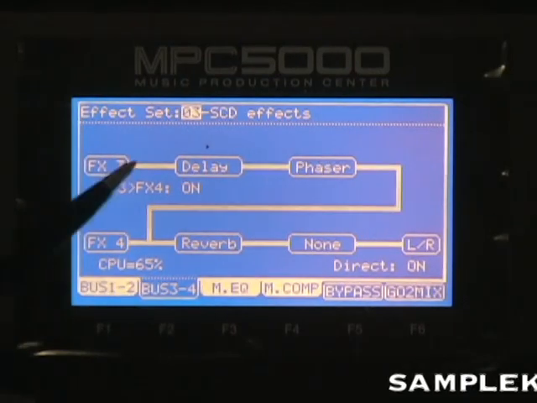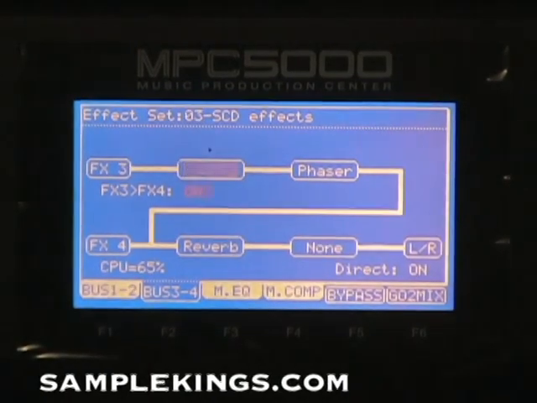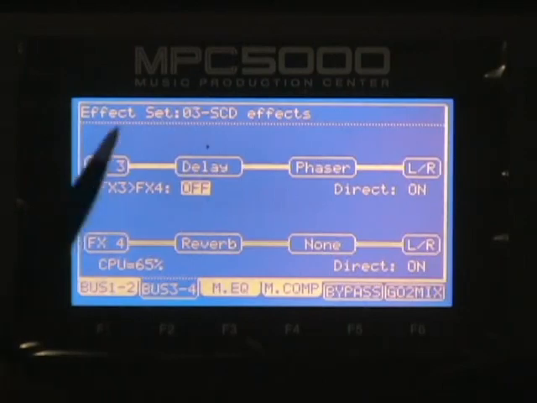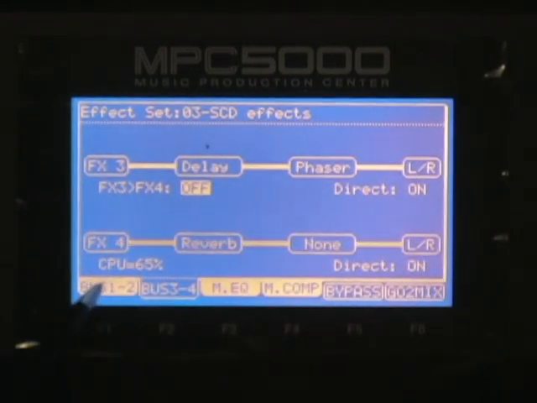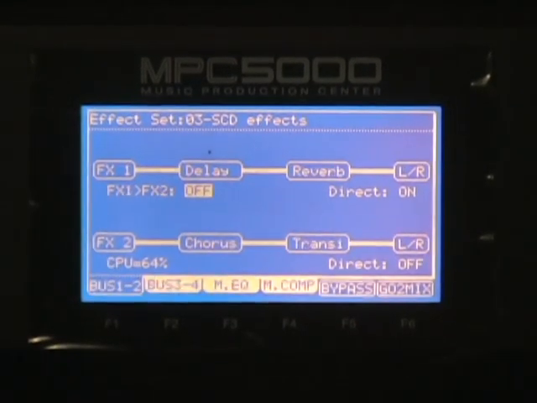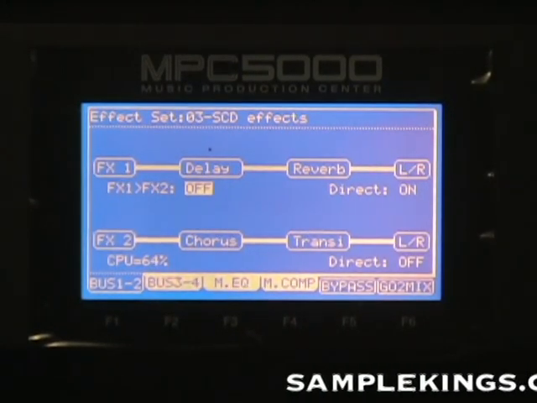I've already set something up here. It was a little complex move. I'll go down to here and turn it off. See that? So we can actually send effects from here directly right into here. Now, F3, F4, that's FX 3 and 4, and that's F2. When we press F1, we have FX 1 and 2 selected.